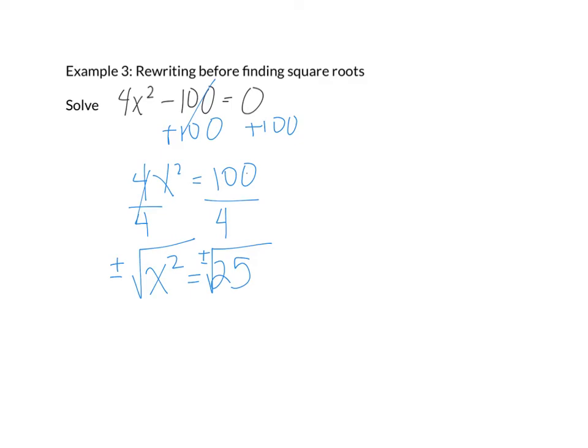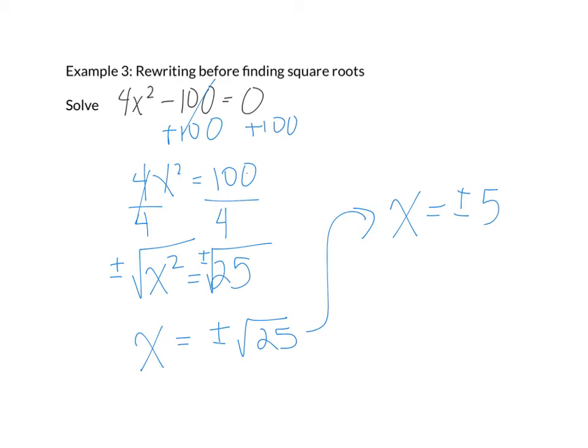So we have this square root cancels out the square, so we have x is equal to plus or minus square root of 25, which, when we evaluate, like we did earlier, square root of 25 is obviously 5, but we have to account for that plus or minus. So there I have two answers, positive 5 and negative 5. You can check it by subbing it back in. 4 times 5 squared. 5 squared is 25. 4 times 25 is 100. Minus 100 equals 0. It works also for negative 5.